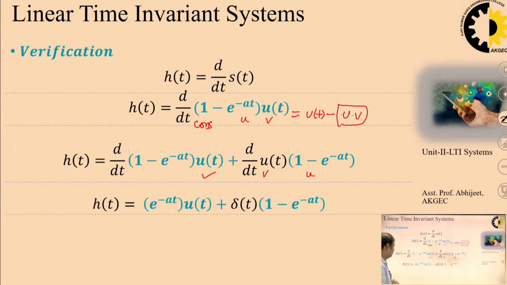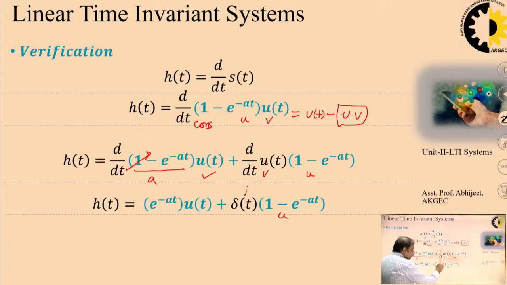Now, the differentiation is very easy, because this portion is simply a constant, so its differentiation will be 0. This portion will give me minus, which will come outside. So, it will become e raised to the power minus at u(t), and there is also 1 by a from the previous slide, so that cancels out, and I have e raised to the power minus at u(t). The second part is the derivative of u(t), which is delta t. The derivative of unit step signal is impulse signal. So, I have delta t multiplied by this, the first signal.